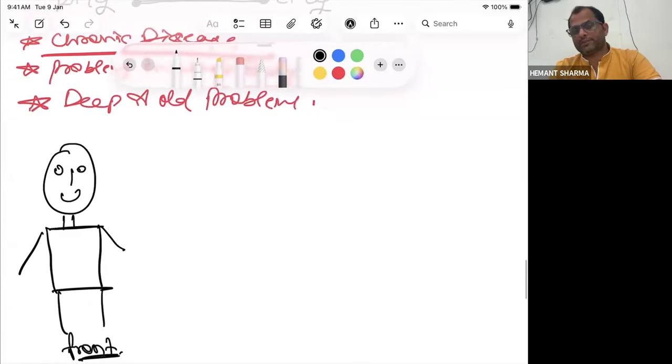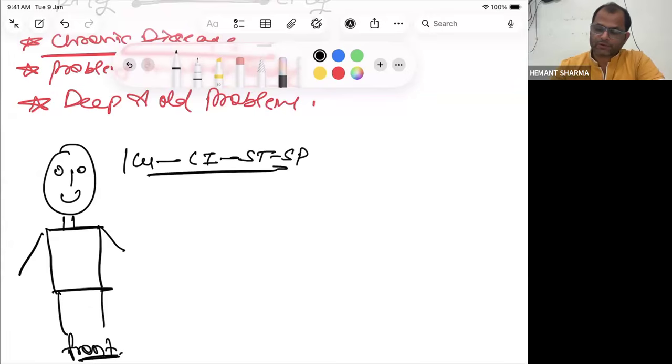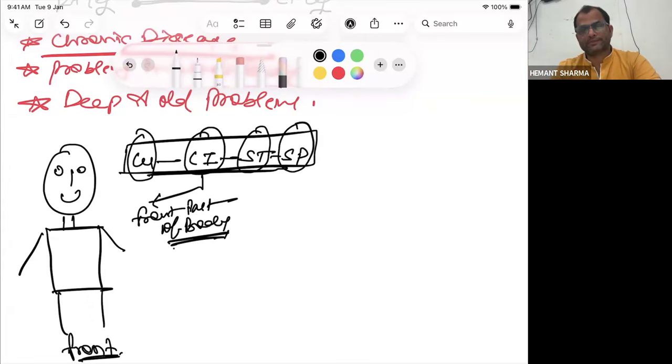If the person is suffering with a problem in the front side of the body, we know there are four meridians, the first four meridians of the organ clock cycle: lung, large intestine, stomach, and spleen. They are connected with the front part of the body. If there is any problem in the front of the body, we can treat with the help of lung, large intestine, stomach, and spleen. These meridians are called the meridians of the front side, the yin and the yang.